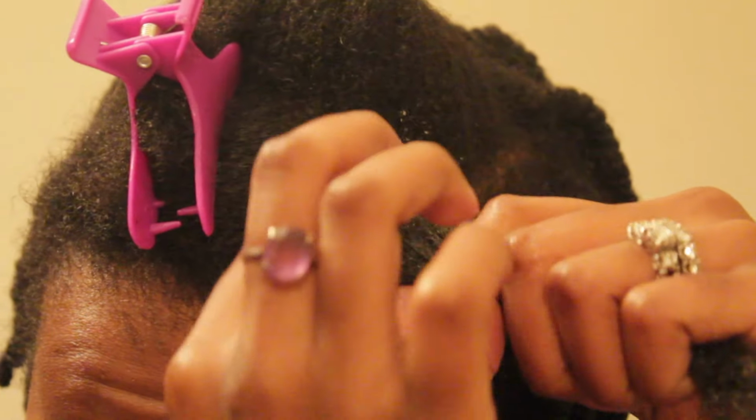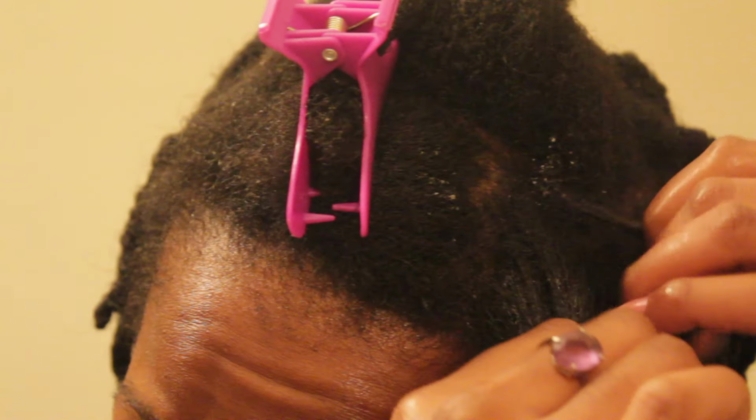Y'all want me to, I will. Y'all already seen me two-strand twist about a million times, so I really don't have to show y'all this part, but again, I'm showing y'all how I do it.